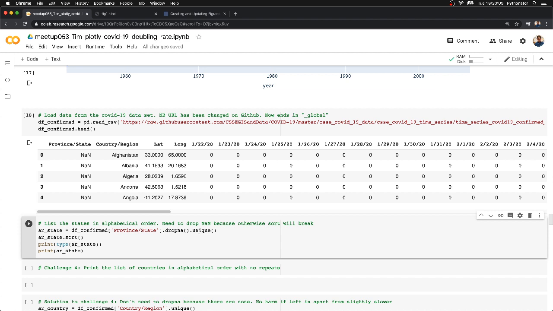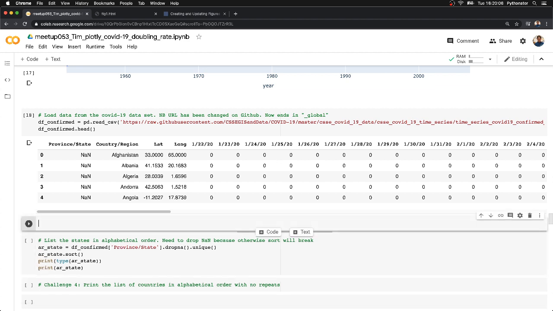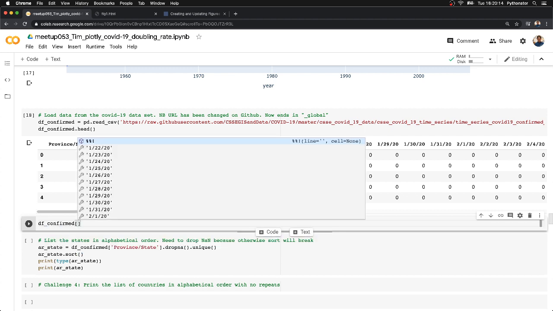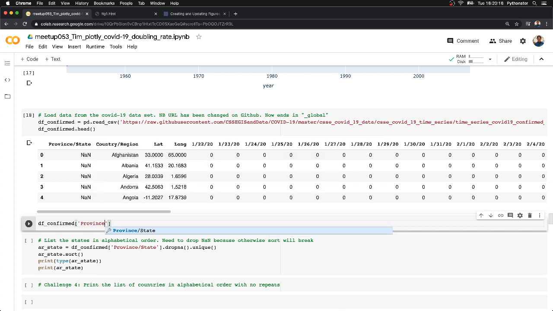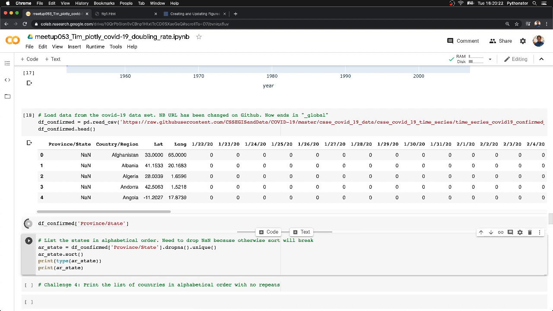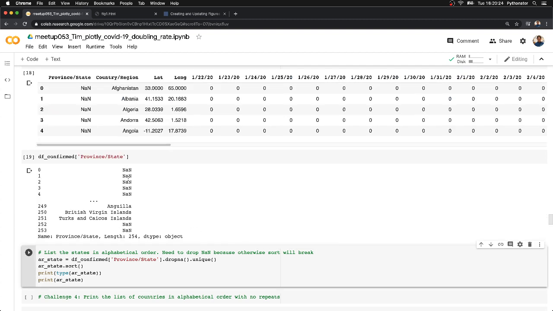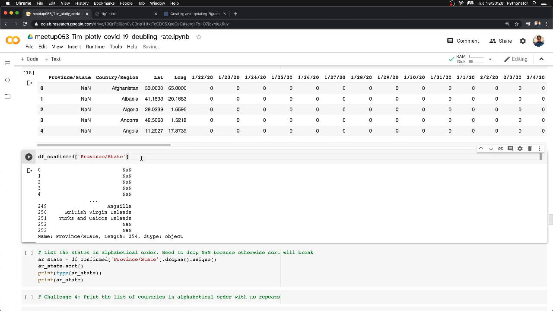So I'll just do that in a province state. So that'll give us all the province and states in the 253 records, and a lot of them just don't exist.